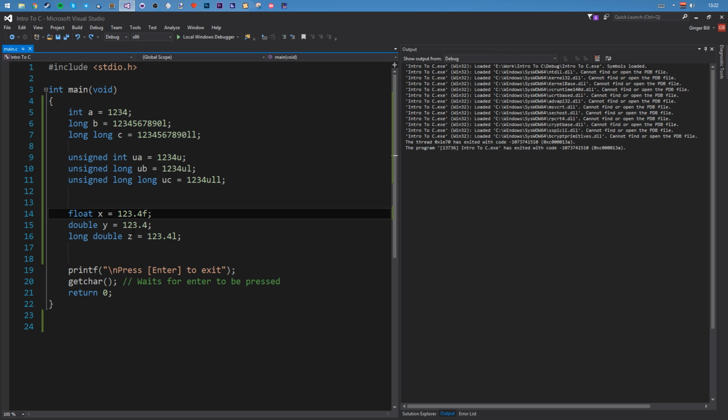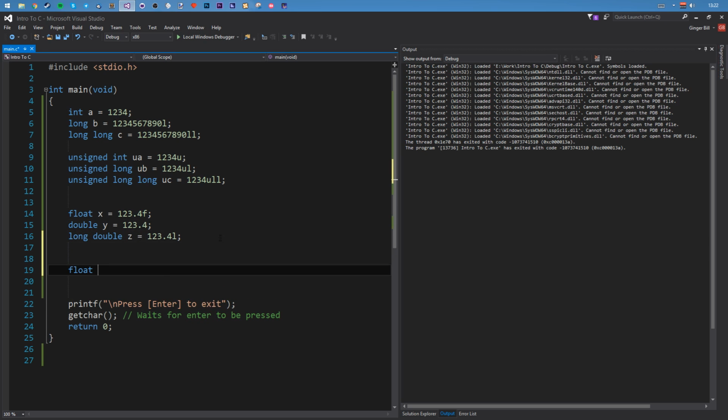Now, floating point numbers can also be written with an exponent. So if you're used to scientific notation like 2.3 times 10 to the power of 7, you can do that in floating point numbers. I'm going to write down here a float, and I'm just making up names, xc. Now, if I wanted to write a single precision exponent, I could write 1.3e-2f. So what this is saying is, take 1.3, then times it by 10 to the minus 2. This is what that e means. It means exponent, and suffix with f.